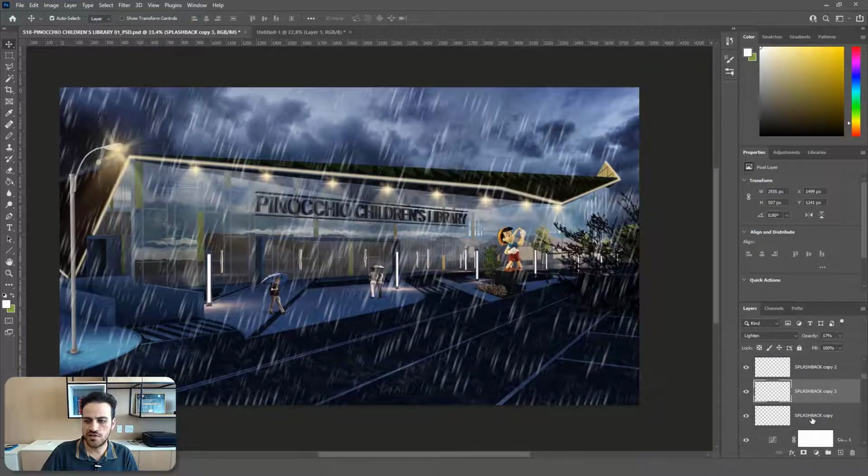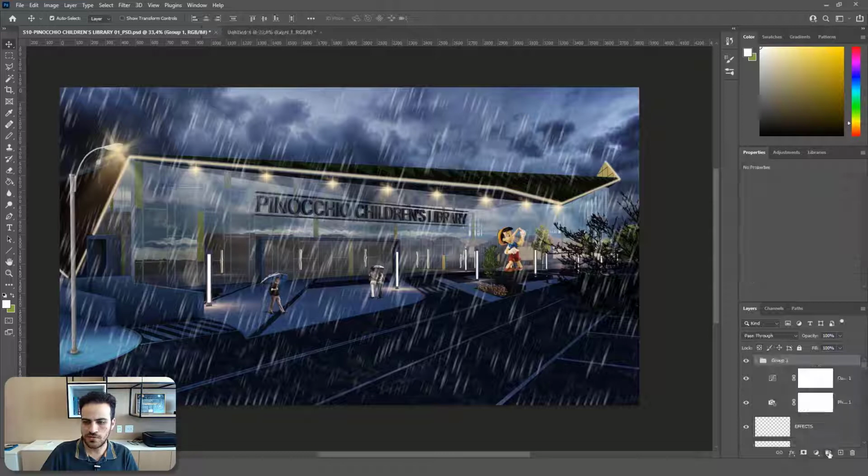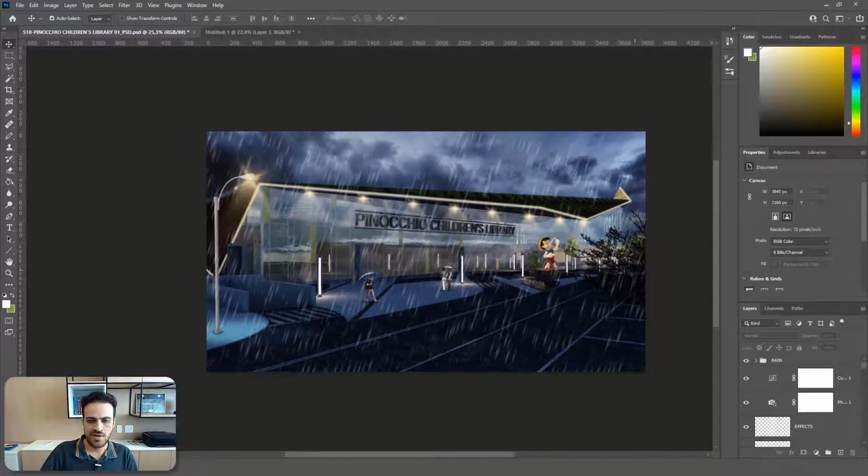So just to finish this rain effect on our scene, I will select all these layers and put them in a group. I'll click here on this folder. I'll rename the folder as rain. So turning off the group, you could turn off the rain effect. And also selecting this group, I could decrease the opacity for all the layers inside the group. So I think I want some opacity to have a soft effect. I need to see my building clearly also. I think it is good now.